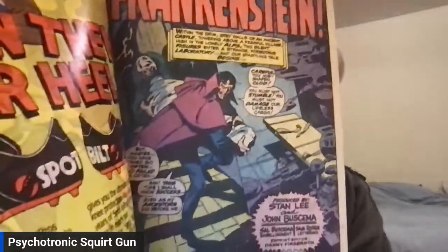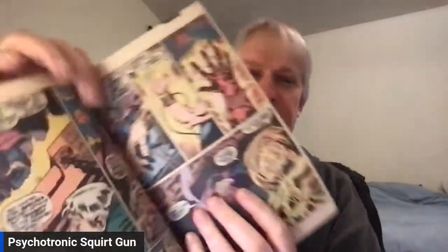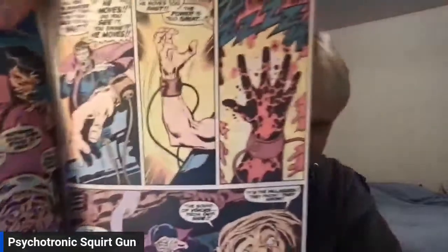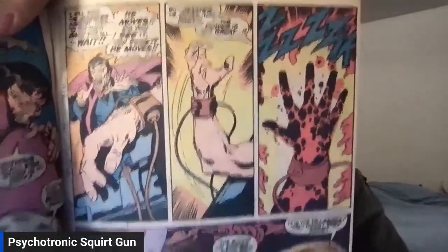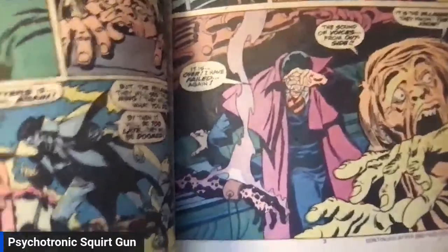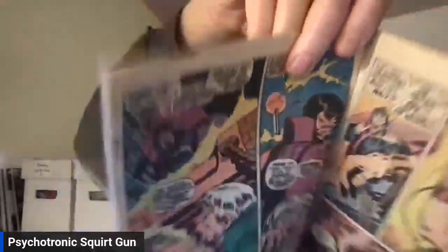This is where I pull out comics from the backed up back issue area, but then it goes now into another backed up back issue area. I'm getting like 2 different backed up back issue areas. It's pretty crazy. But this looks pretty good to me. Love it. Love these old reprints.